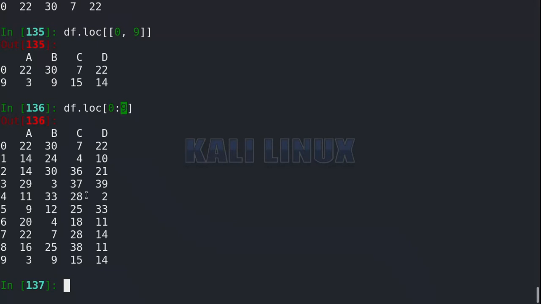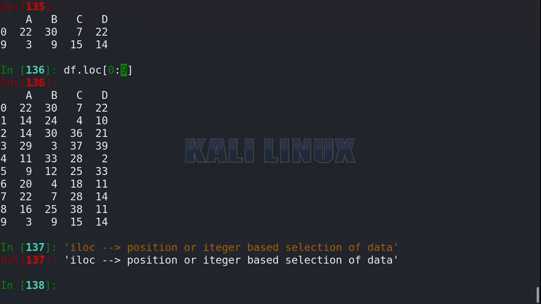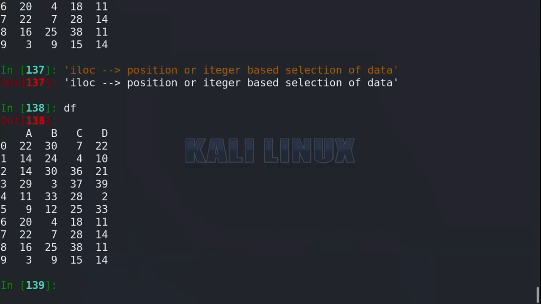So now let us go back to iloc, which is position or integer based selection. So now we use df1, so we already have it. So here everything remains the same.